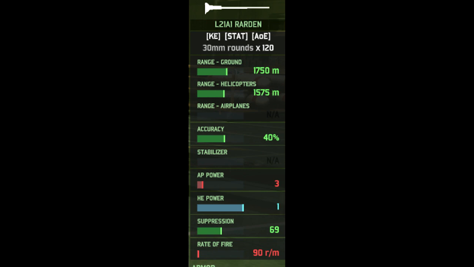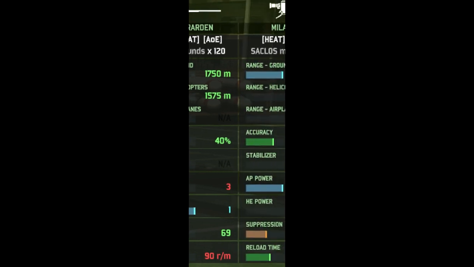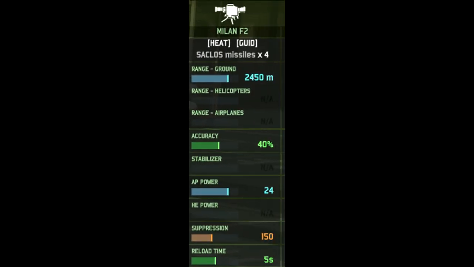And if we take a look at its second weapon, we've got a Milan F2 ATGM, range of ground 2.4 kilometers, 40% accuracy, 24 AP, and a reload time of 5 seconds. Overall, a pretty solid anti-tank guided missile system. They are sort of lacking in ammo as it only has 4 shots.